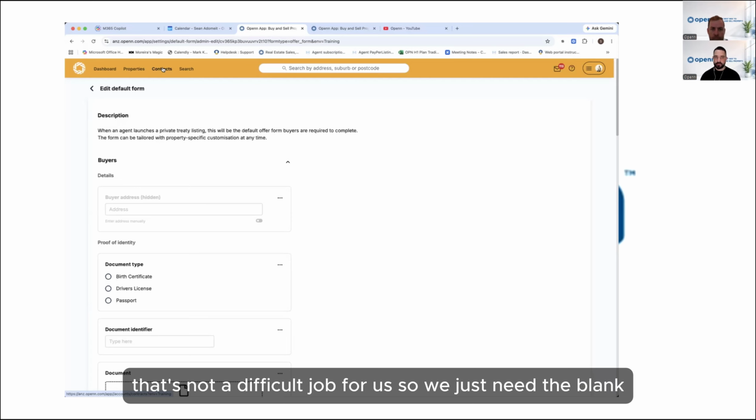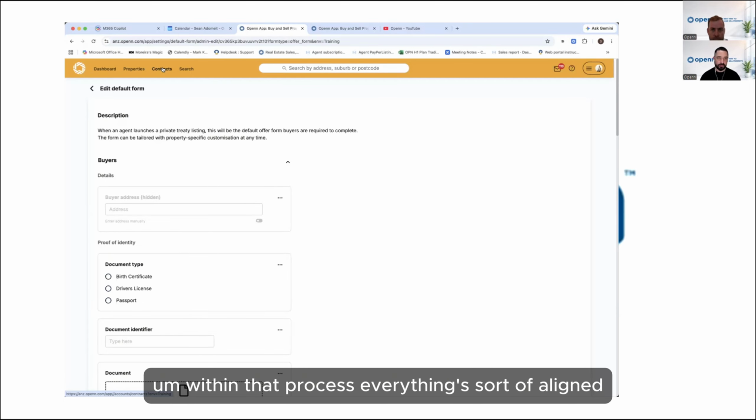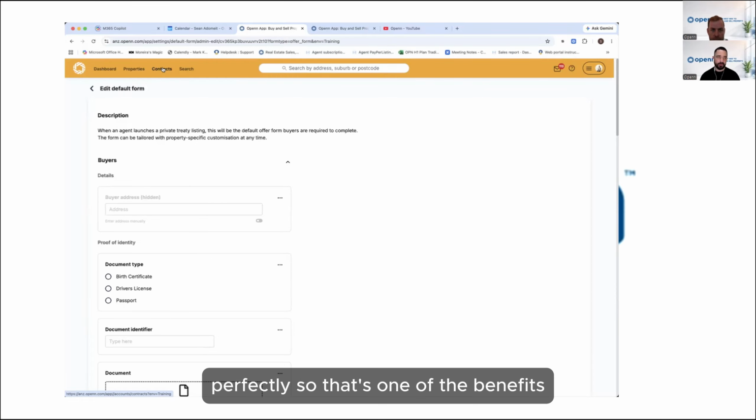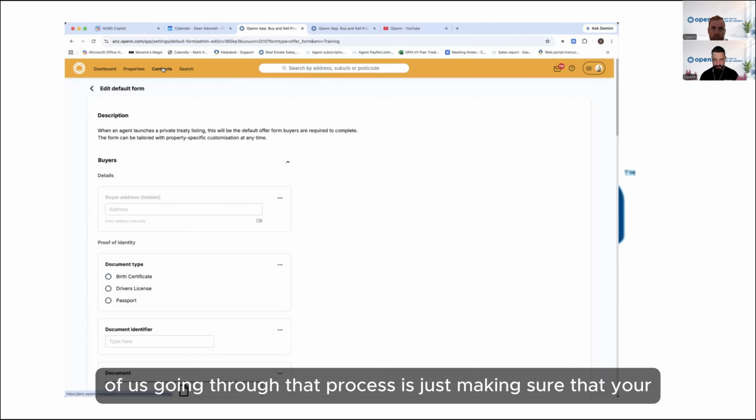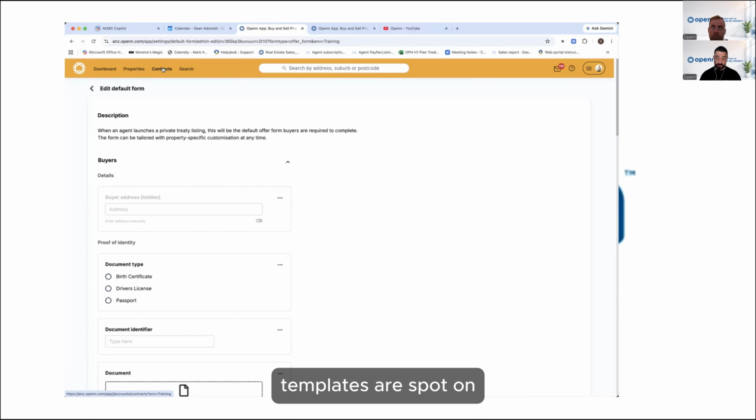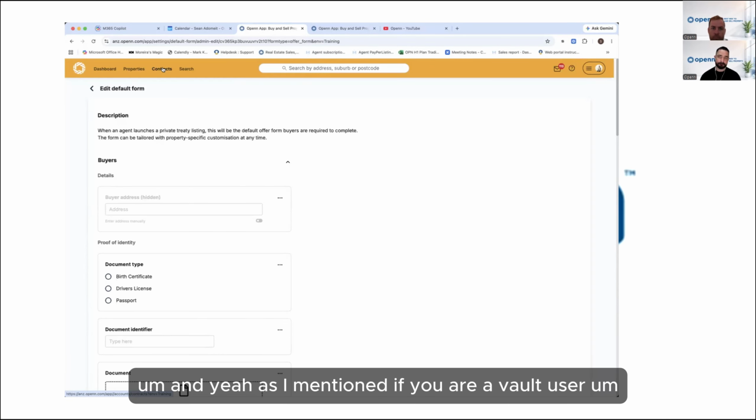That's not a difficult job for us. So we just need the blank template sent over and we'll update it and we'll make sure that within that process, everything's aligned perfectly. So that's one of the benefits of us going through that process, is just making sure that your templates are spot on.